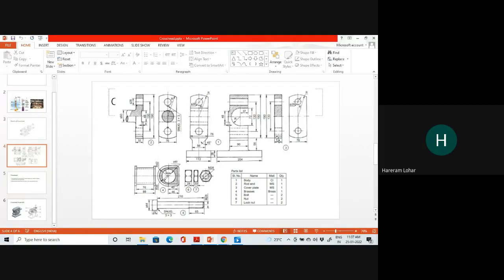This one is the cover plate. This one is the front view. This one is the side view. Again, we can find out it will be a plate from these two dimensions. This one will be the brass. The brass will have the collar, as we have already seen. And again, the sectional view of the brass is drawn here. The sectional front view is drawn here, and this one will be the side view.